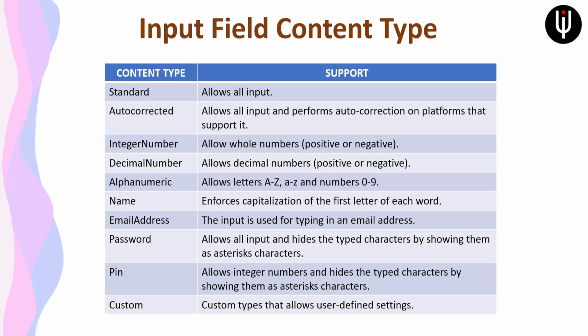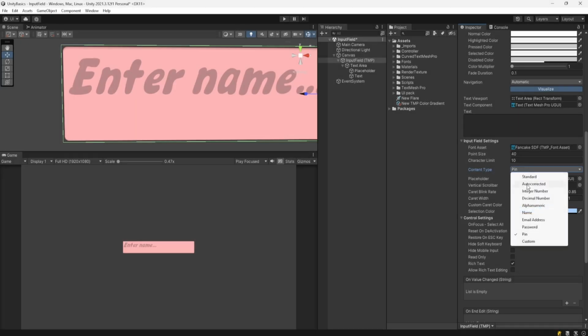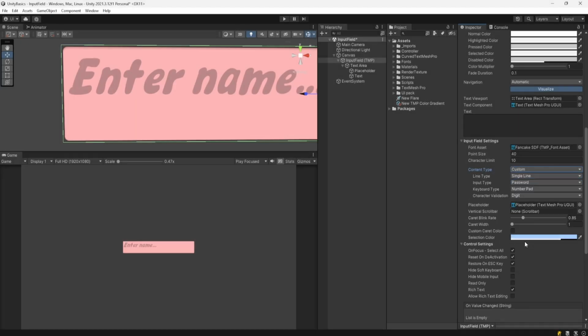Here you can see the list of content types and what they support. If you want, you can pause the video and have a look, then we'll explain each of them. The last one is custom, where the user can define their own settings.